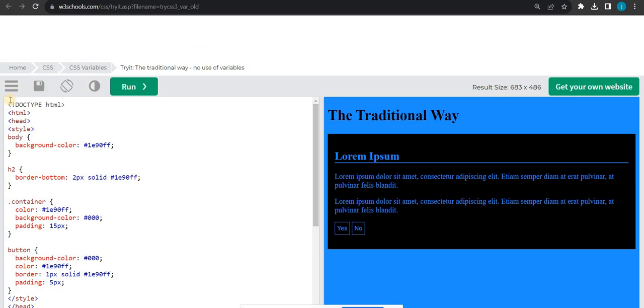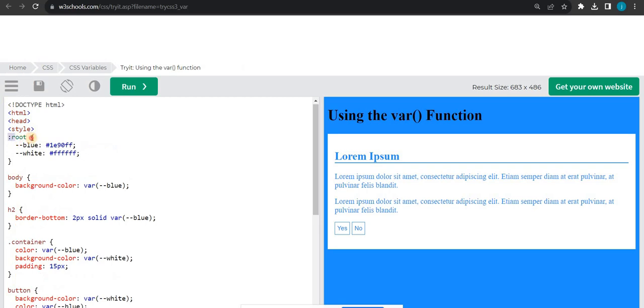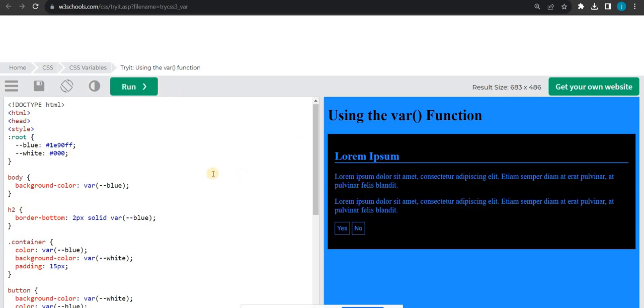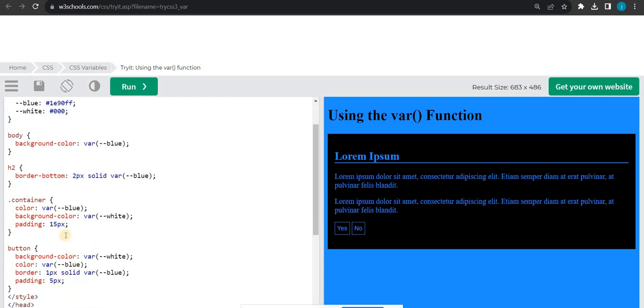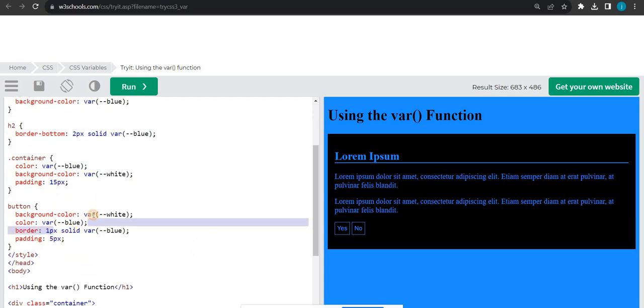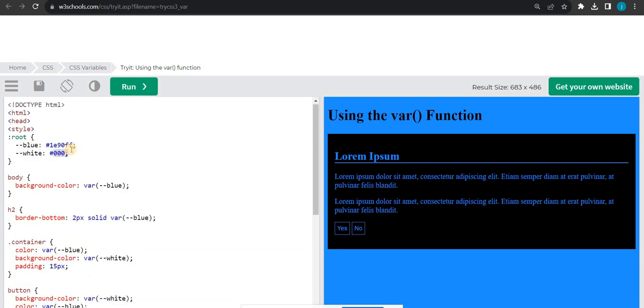But in this way, here we have defined a variable, and that name is root. This is the color name, so we will just change the color here, any color we want to use. We will just add here 000. We will run it, so all the colors will be changed automatically. The color is picked from one source, not from the others. We don't need to change here, we don't need to change here, we will just change here and all the things will be done. Okay.